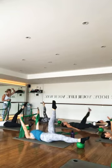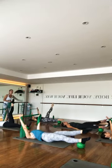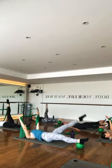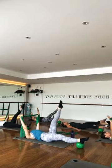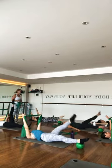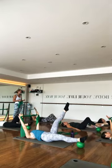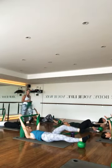Let's change direction. Open it up. Sweep and reach it around. Press down into that supporting leg. Feel the freedom of that right leg reaching away from your hip. Last circle. Good. And then just roll your ball over across you a little bit so your right ankle can rest on that ball.